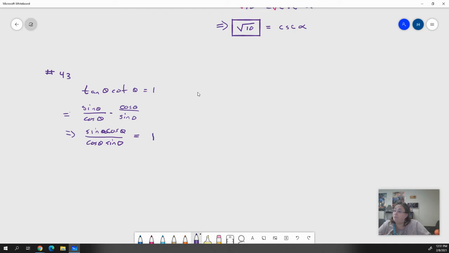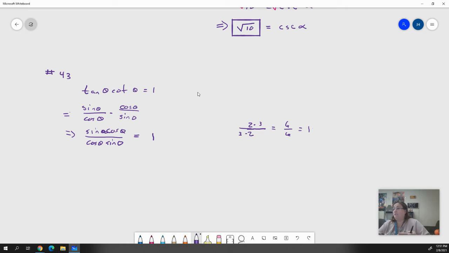And the reason it works is because tangent is just sine of theta over cosine of theta, and cotangent is just cosine theta over sine theta, which gives us the same thing on the top and bottom. And when we have that, it always equals 1, right? If I had 2 over 2, that would equal 1. If I had 2 times 3 over 3 times 2, that gives me 6 over 6, which still equals 1.